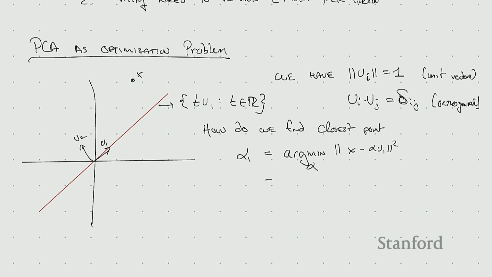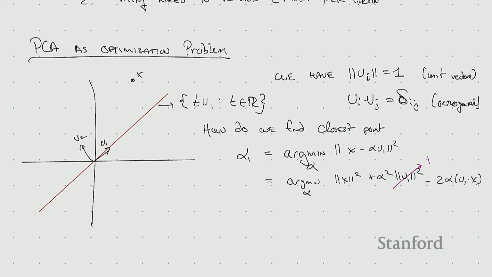We do the standard thing here. We compute the derivatives, we multiply it out. So this is equivalent to, when we multiply it out, the argmin over alpha of the norm of x squared plus alpha squared times the norm of mu1 squared minus 2 alpha mu1 dot x. The first term doesn't change; it is a function of the input. This norm is 1.